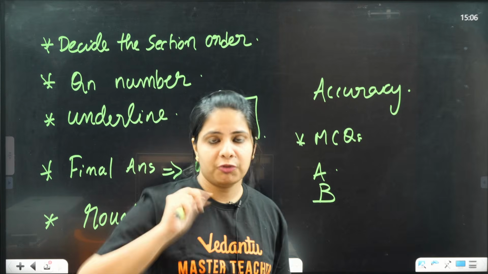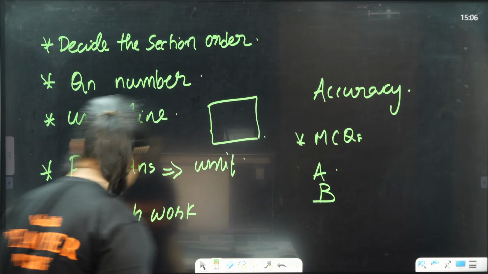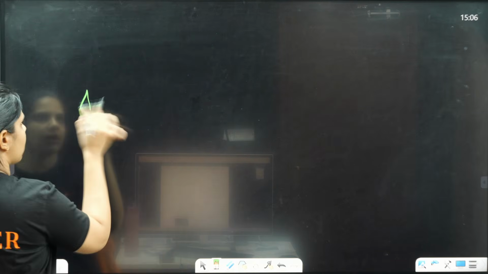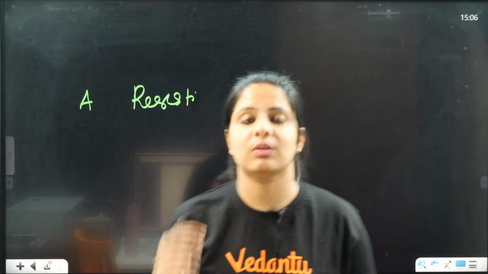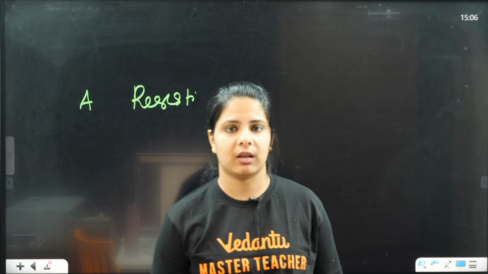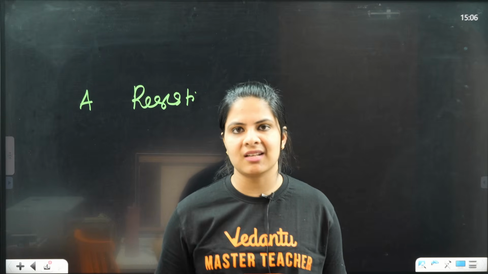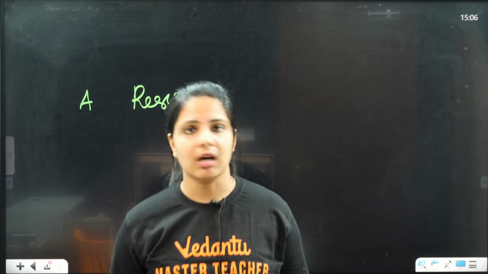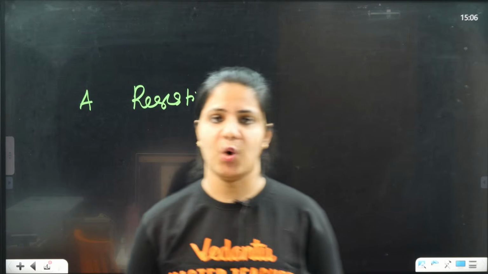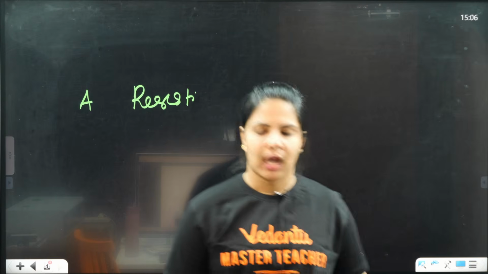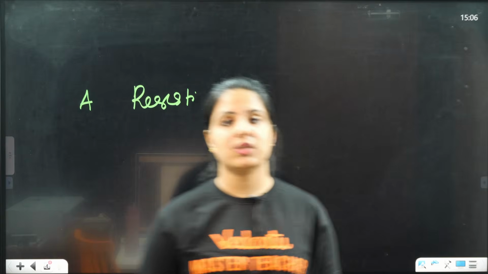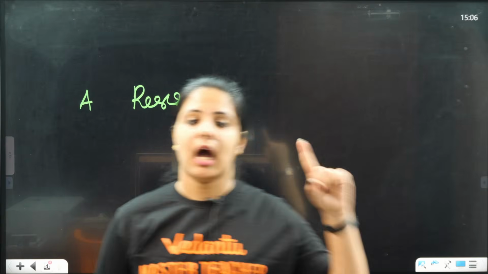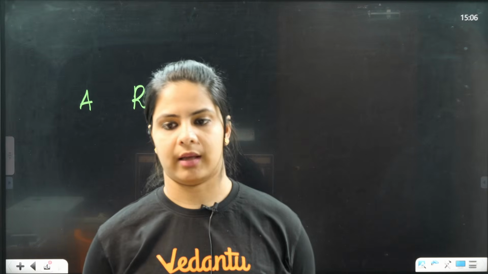Now if you can't even do that, at least do this. As I mentioned, option A is the right answer, and what is the answer? Resistivity. So even if your answer is wrong, there is a possibility to get the mark. And if you are writing the proper reason, don't worry, you will get the score. So that is a very important thing. And also whenever you are solving the question, there will be constants, and you have to specify the values of the constants. That is also important.